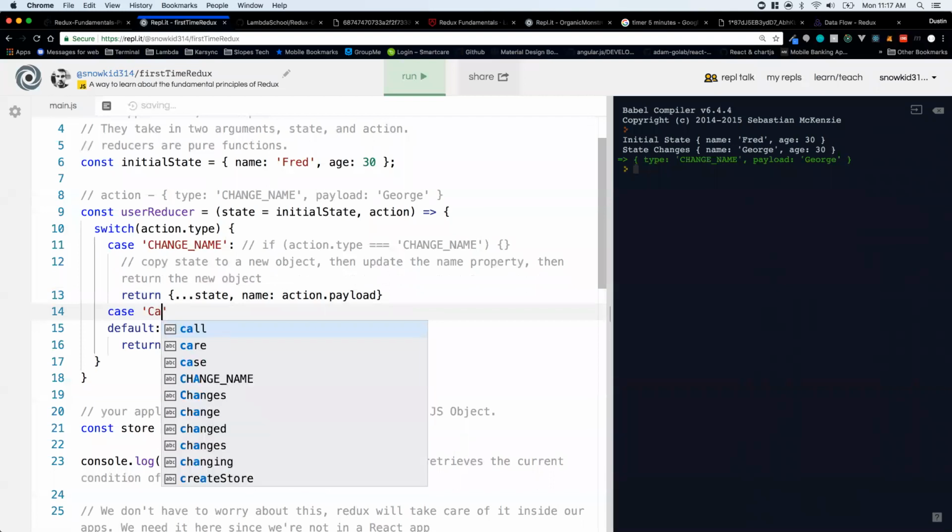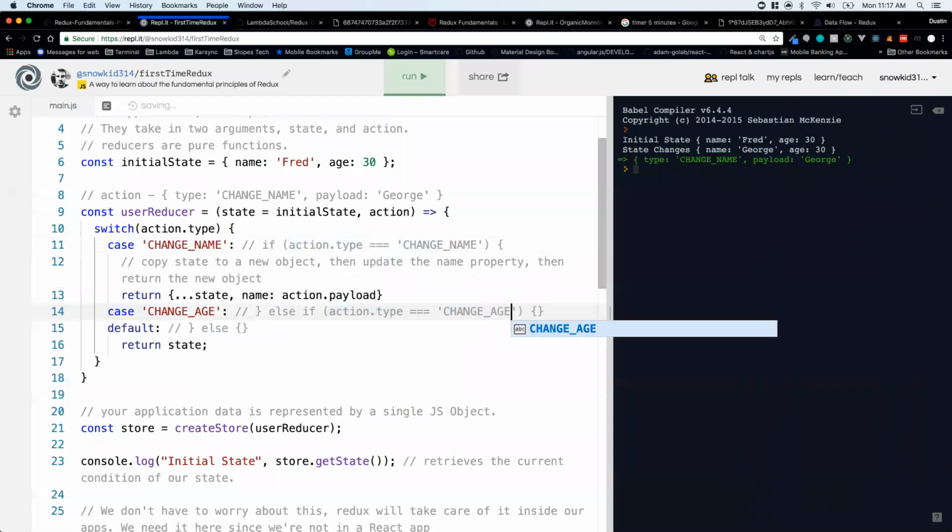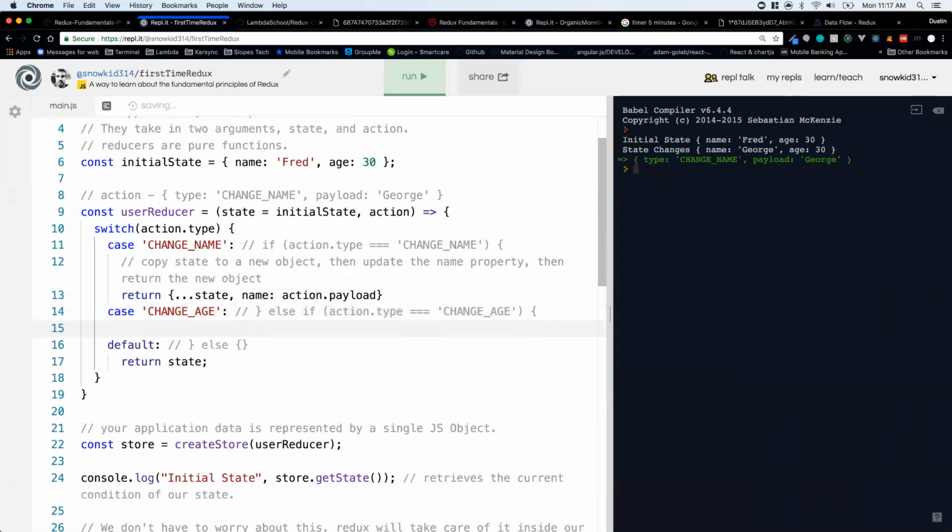We'll say change age. So that would be the continuation, else if action.type equals change age, then run some code there, and whatever we run inside here would be the code in there, and then this is just finishing your else statement.